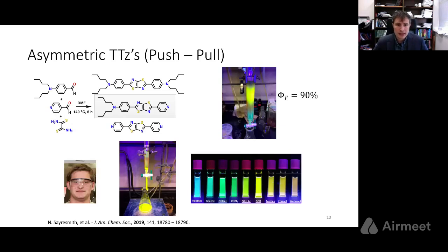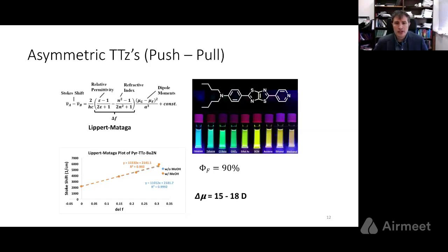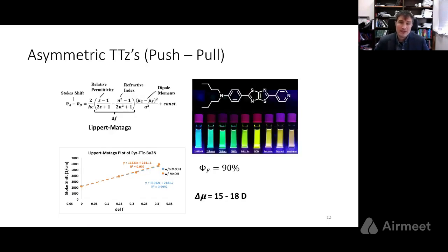So on the next slide, slide 11, we'll see a little bit more information about this whole push-pull mechanism. We actually calculated what's called the change in the excited state dipole, or the transition dipole. What's the amount that the ground state is different from the excited state? I won't get into this equation right now, but what I will say is we are able to take how far the fluorescence changes, what its shift is, and calculate how strong that excited state dipole is. And we were getting numbers up to 18 debye, which is very high for just a small molecule probe, one of the highest ever reported. And so we're very excited about that.